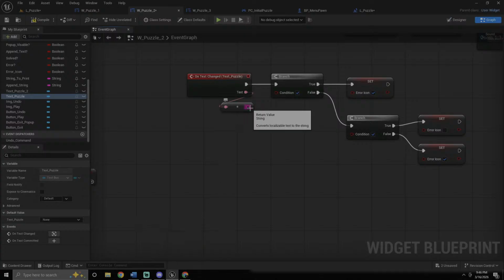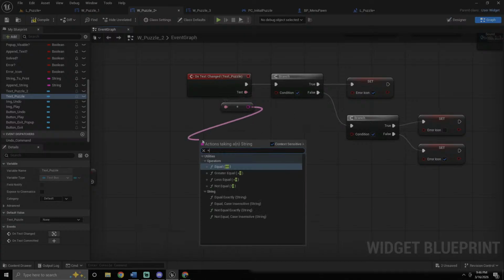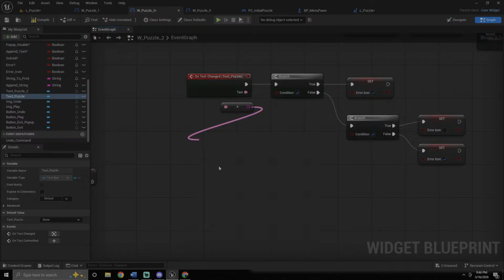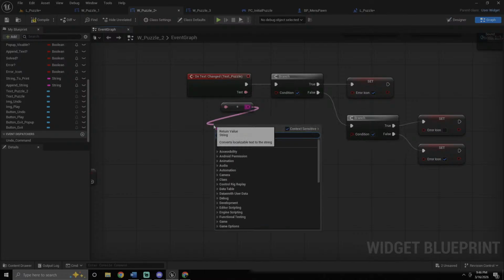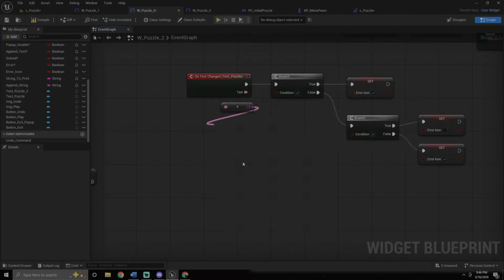Well, here, we'll just do equals, if string equals. No, it's not gonna work. Equal exactly string, here we go. So then, I already copied it. The function. And if it does equal it, there's no error icon.